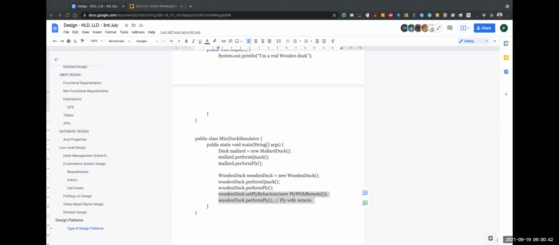Let's say that change is on the backend. You don't want your client to upgrade their app, and without upgrading their app, they should be able to get the new functionalities which are implemented on your backend. Are you getting my point? What I'm trying to say? How I'm relating this with the two new rollouts?